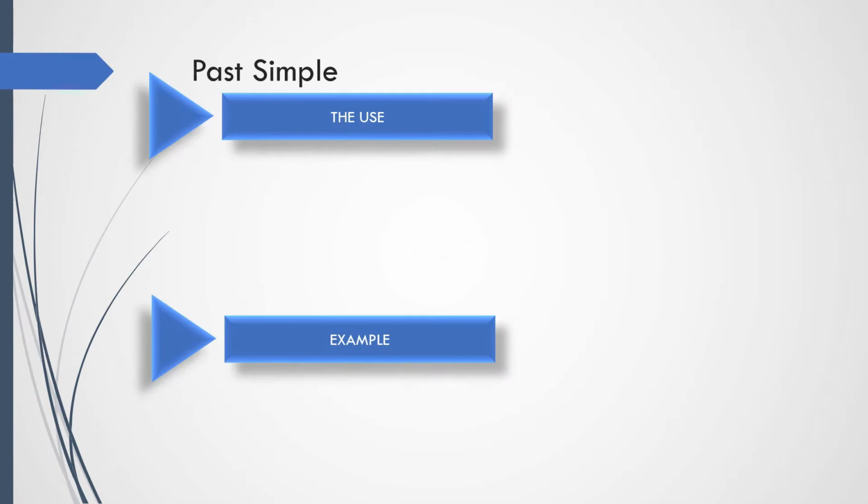Okay, so our topic today is about past simple. Past simple is our next unit. While past simple is almost quite the same as present simple, the difference is only the use. While present simple, the timeline is in present tense, in present time. Past simple, the time is in past time.